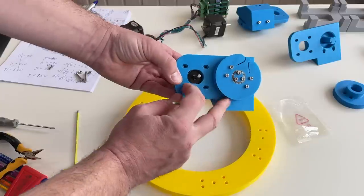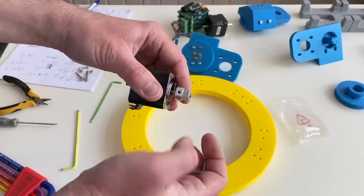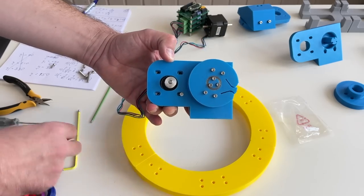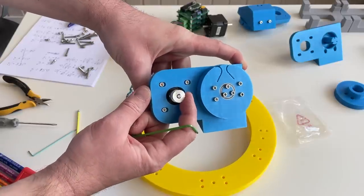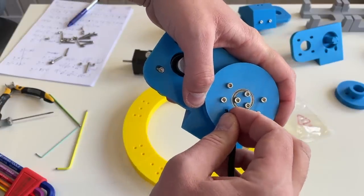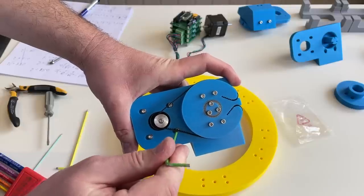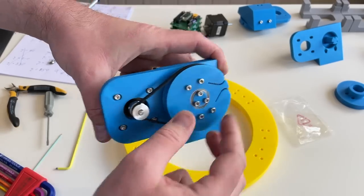The motor will go like this, installed on the slot so you can tighten the belt. The pulley goes on the motor — I need to install it with approximately 1 mm gap between the tip of the shaft and the surface, but this doesn't need to be precise. Fix the motor with 10 mm long M3 screws. The belt is 292 mm long and goes in here with one side. I made the teeth inside over there so when you put it in it's not going anywhere. The screws are behind the belt but still accessible. It seems like it works.